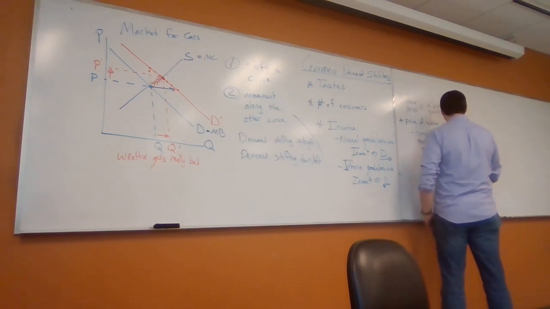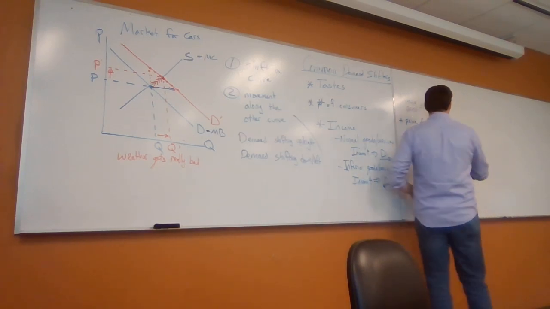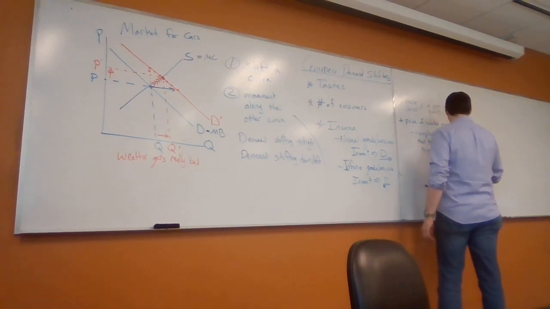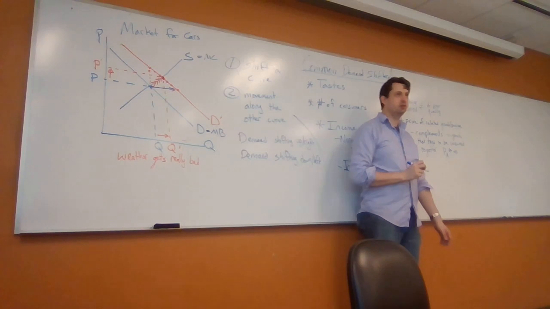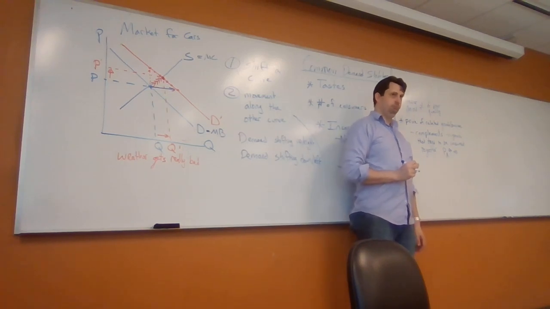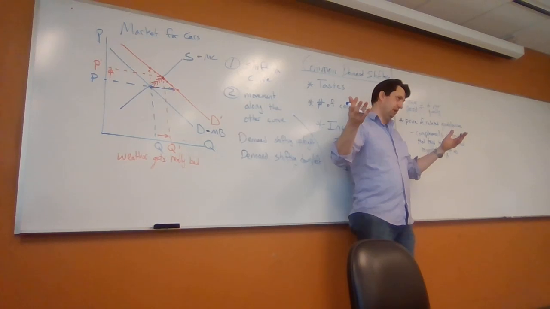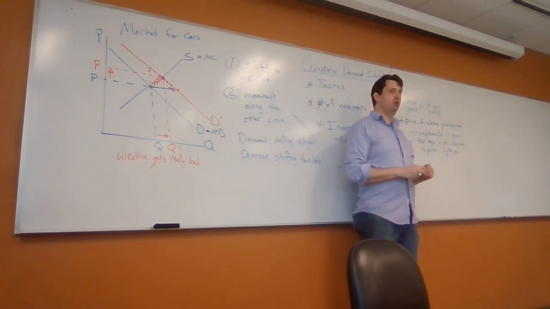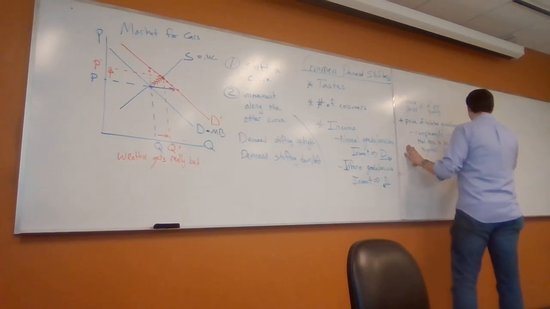Thus, if the price of one of them, and I'll just label that A, goes up, would we expect people to buy more of that good or less of that good? If the price of bread goes up, you buy more bread or less bread? Less bread. If you buy less bread, do you need more butter or less butter? Less butter. Therefore, the demand curve for the other thing shifts.